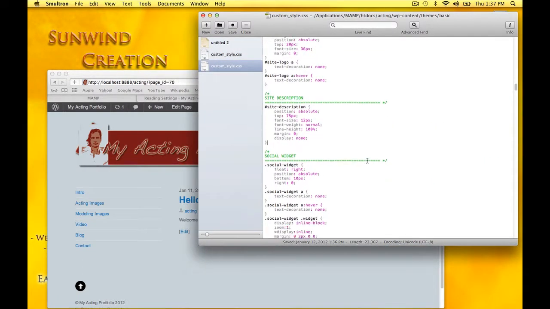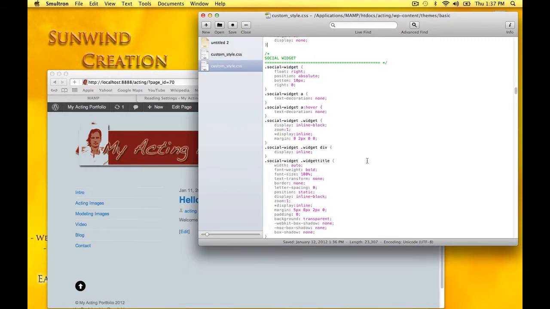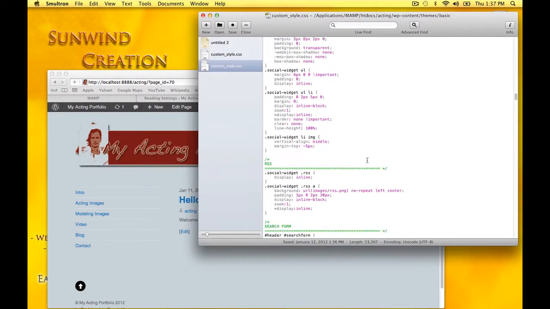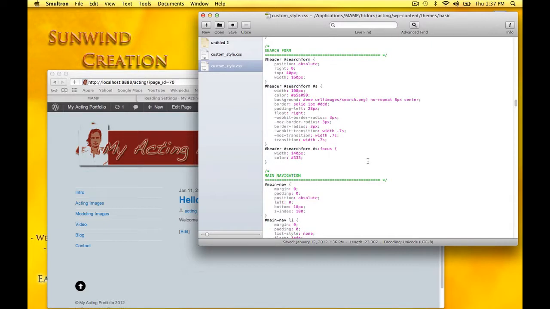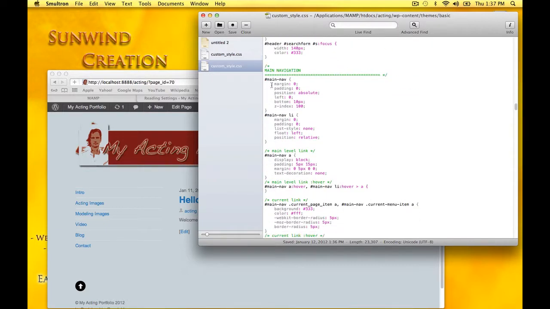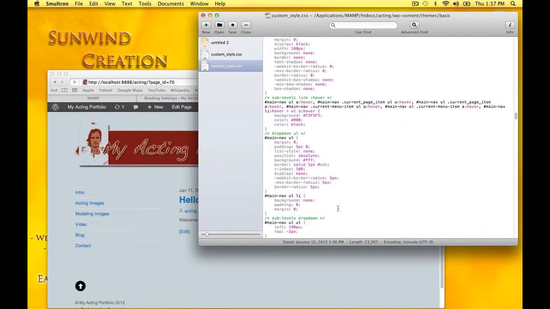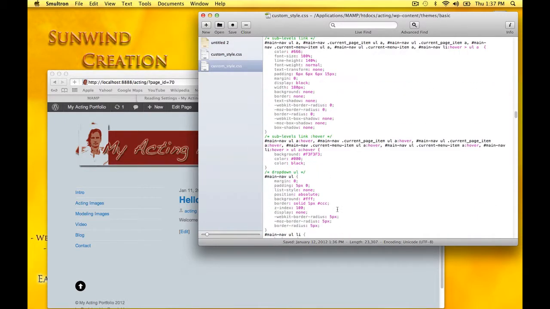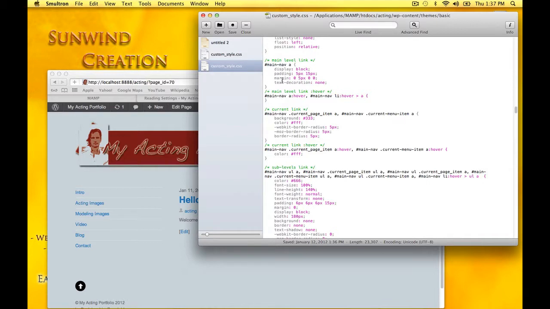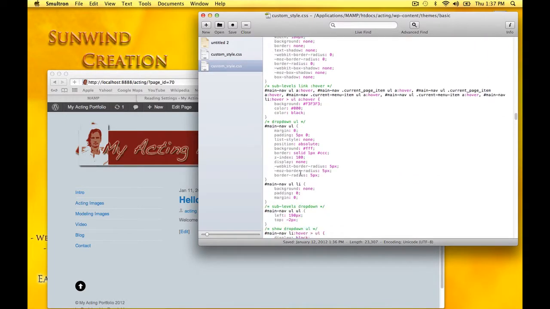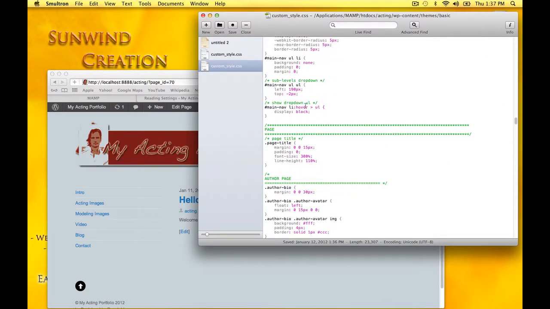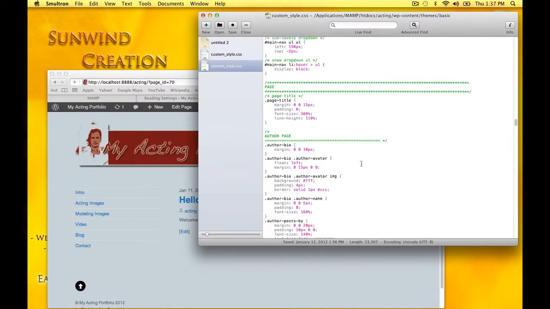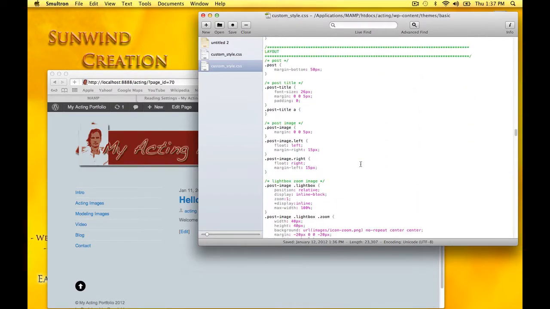So I'm just going to continue further down here. There are different sections for the different areas of the web page. Here you can see the main navigation, the one on the top, and I'm not going to change that. I'm just leave that as it is. But I can learn from what tags it uses, or here you can see there's different tags further on the page. Because I can use some of these tags and just change them in the sidebar section if I need to.